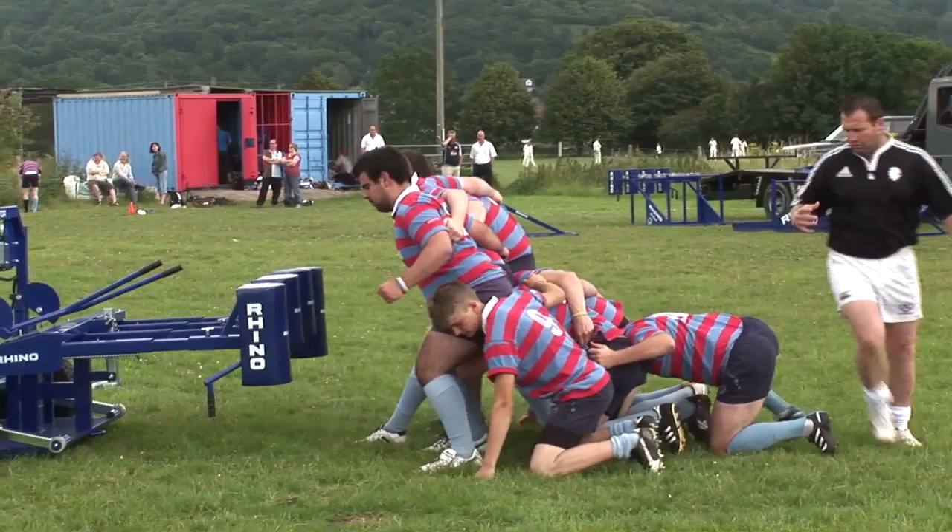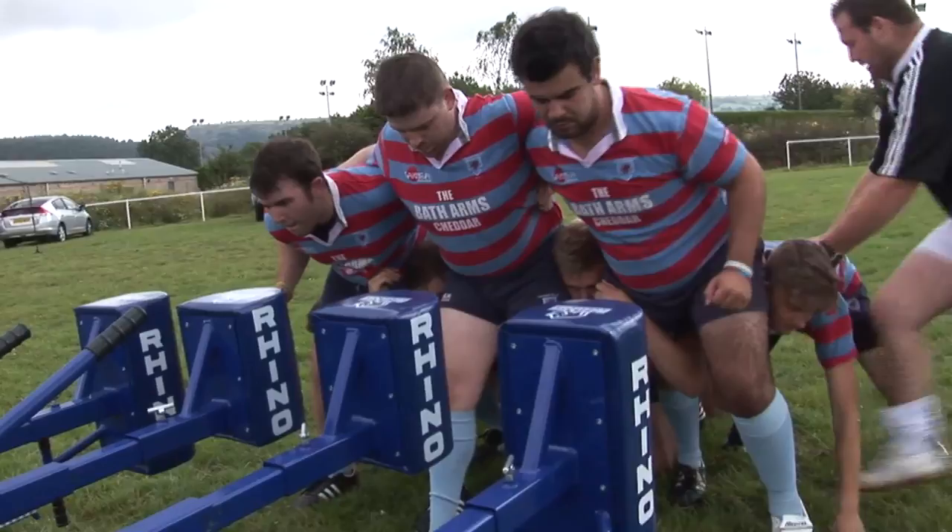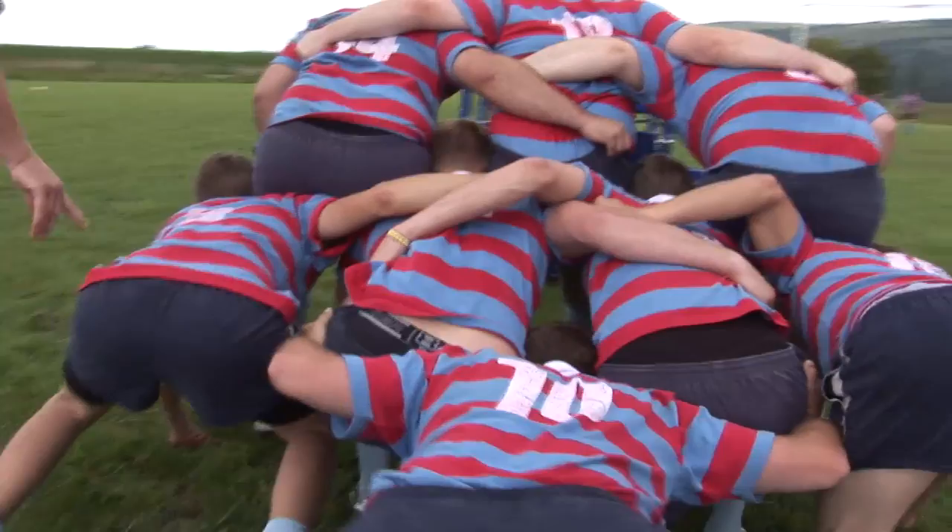Let's now get the boys over for some scrums. Okay, I want your bolt on — you're on your knees, back row. As soon as I say crouch, touch. As soon as I say touch, what are you doing back row? Perfect. Look at the position you're in — if you can, get a bit closer in there. Good position. This is the position we want to see the back row in.